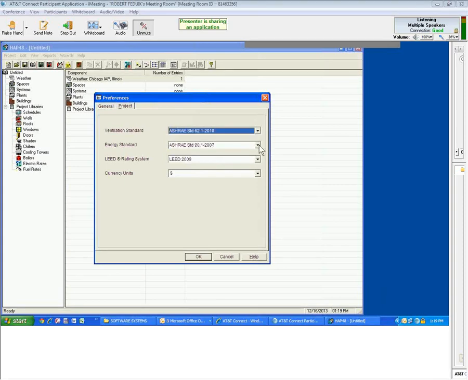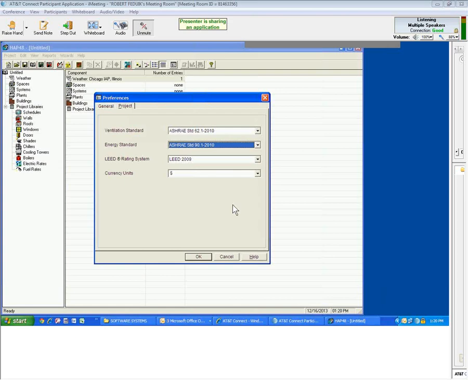If you're running loads, you're done with the preferences setting, because referencing a version of ASHRAE 90.1 to run loads has no meaning. In other words, if you said ASHRAE 90.1 2010 here for energy standard, when you run an operating cost, if you are going to run operating costs, having run loads, then you can run a minimally compliant operating cost if you choose by pulling down whatever ASHRAE 90.1 you'd like.